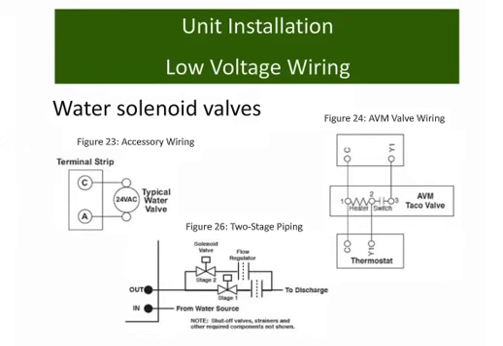Here's an example, you can see at the bottom of the page here, figure 26, two-stage piping. Most of these geothermal heat pumps that are installed today are 2 speeds, and you only need 67%, or let's call it 70%, of your water flow on first stage. So it may make sense for you to consider putting in 2 different solenoid valves. One that operates at 70% water flow on first stage, and when you have a Y2 or high-speed call, then the second valve opens, making sure you're bringing in the remaining amount of water it needs, so you get that total.